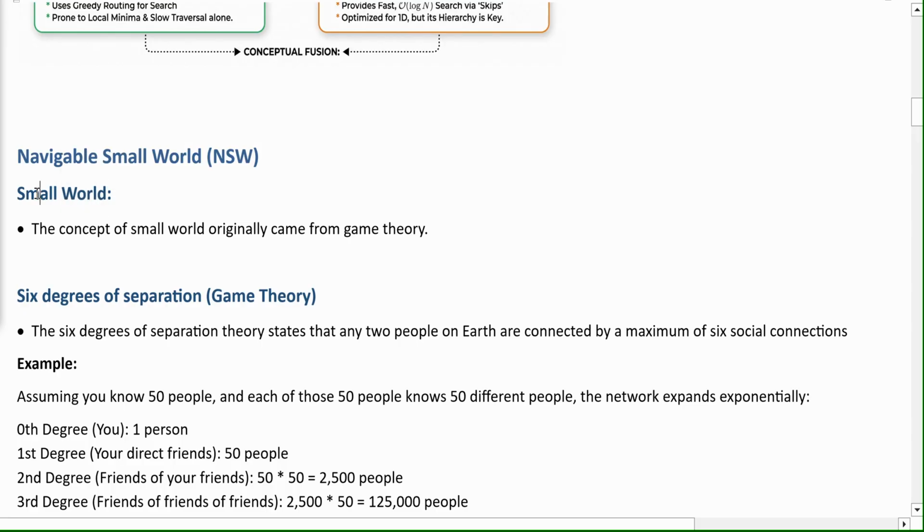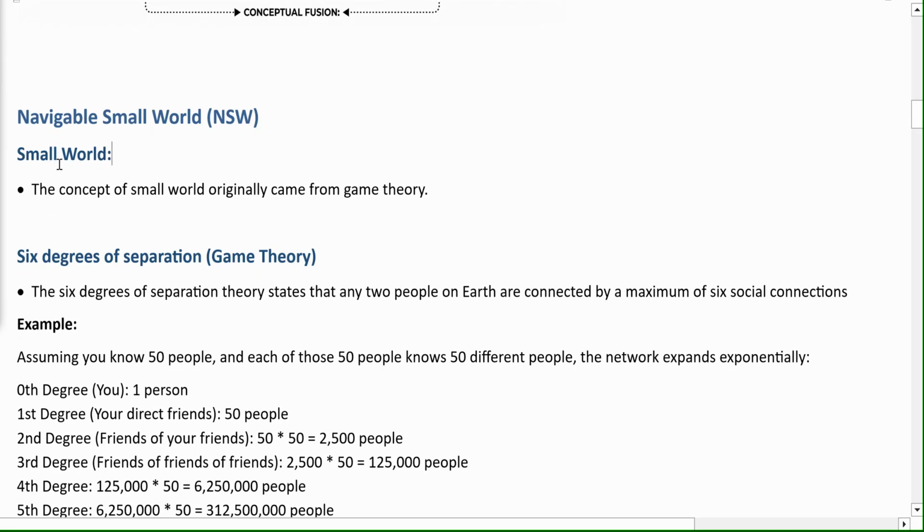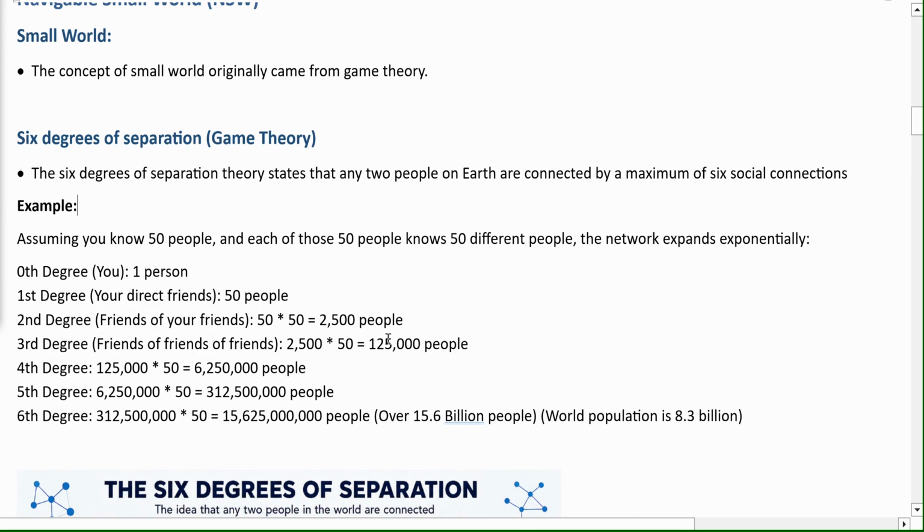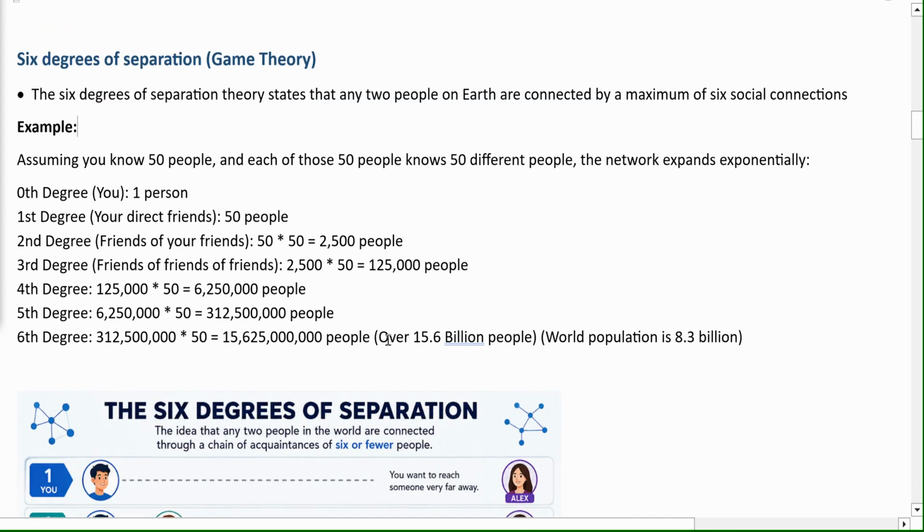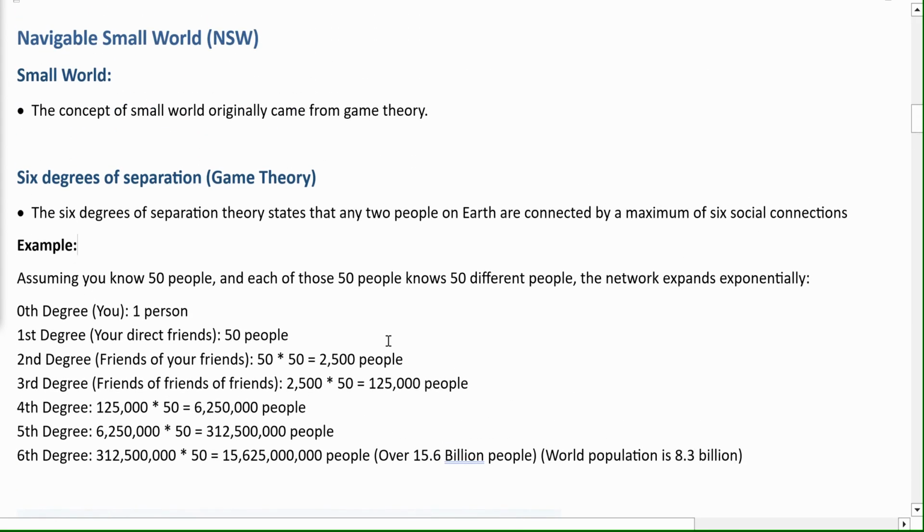This is a really interesting concept, and the small world concept came from something called game theory. In game theory there is one concept called six degrees of separation. Let's understand what exactly it is. It states that you can connect to any person in this world with just six steps.